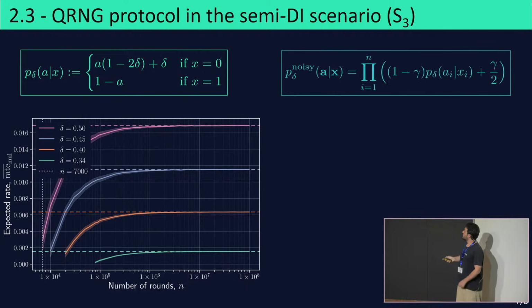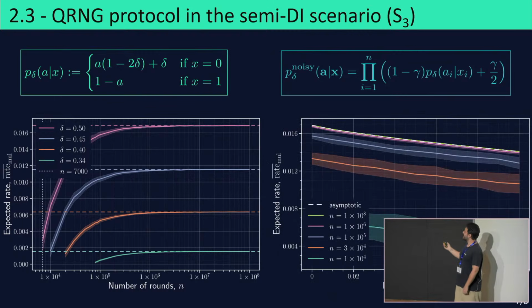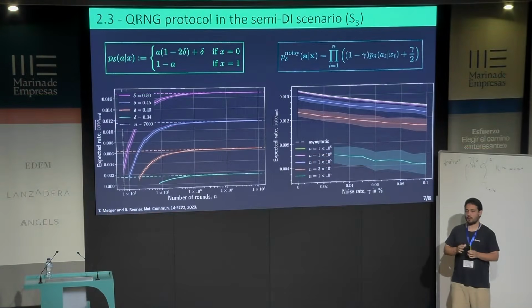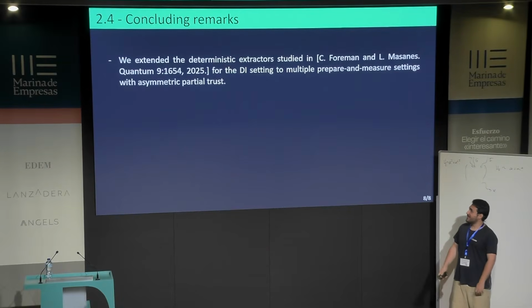And then we also include everyone's favorite noise, which is white noise. That is, everyone knows it is the best way to model noise. And then we show the resilience that this protocol has while including this white noise, and compare it to some more or less equivalent protocol. And in our case, our protocol shows about 2 orders of magnitude more resilience to noise than the one that they report in that other paper. And so that's basically it.